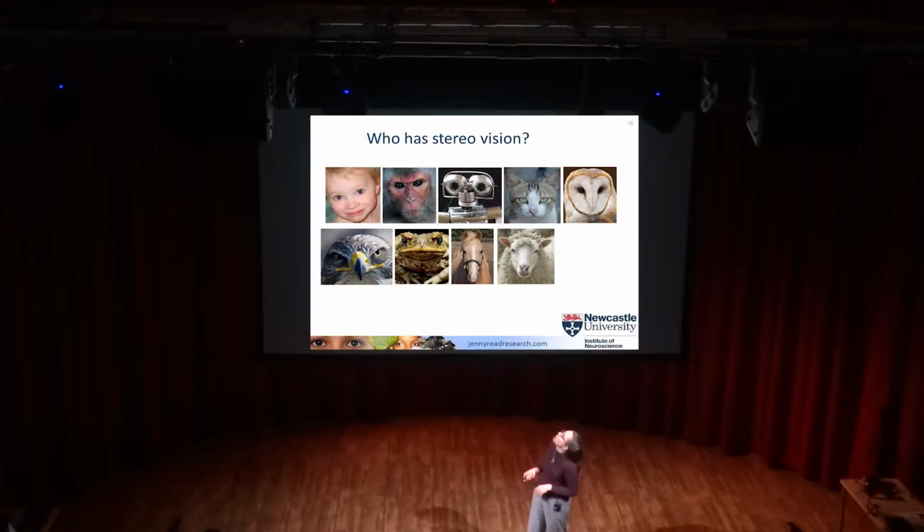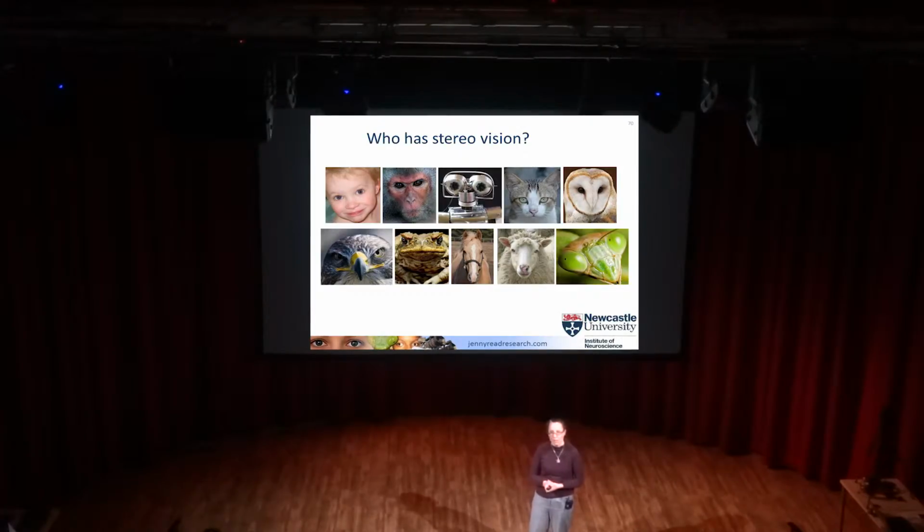When I was a kid, I read, oh, you know, they have eyes on the side of their head, they don't have 3D vision. But no, we actually know that, yes, they do have 3D vision. And perhaps most surprisingly, and of interest to me, even some insects have 3D vision. So this is a praying mantis, and we discovered fairly recently that at least that one insect does have 3D vision.